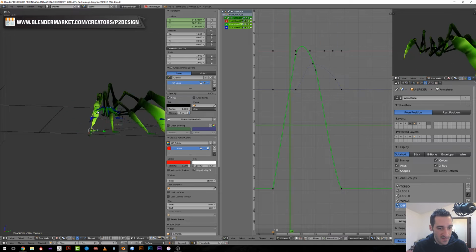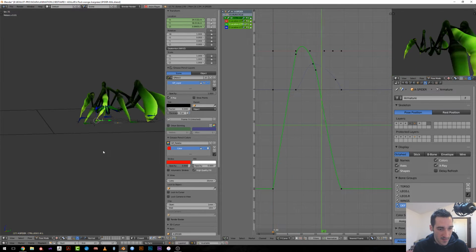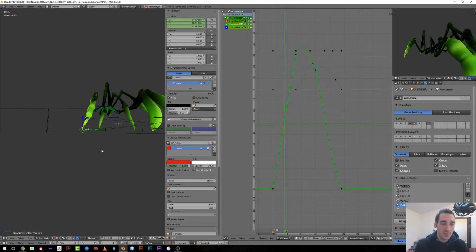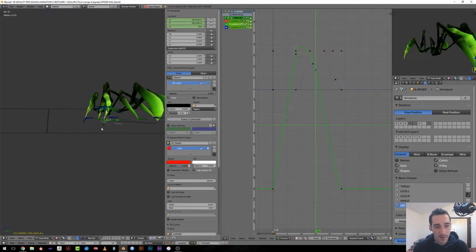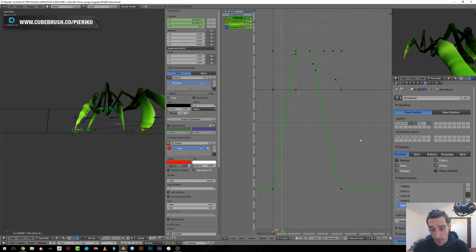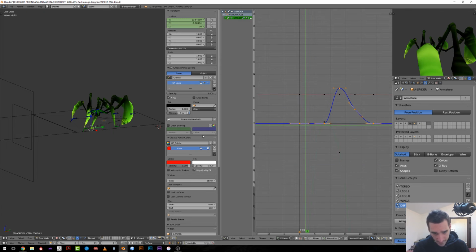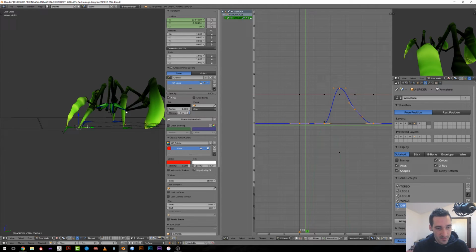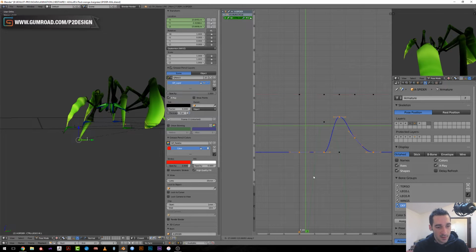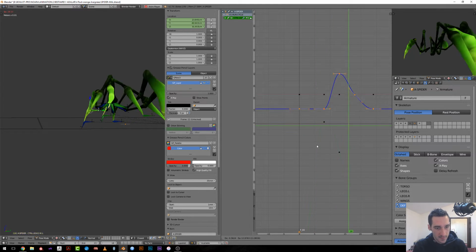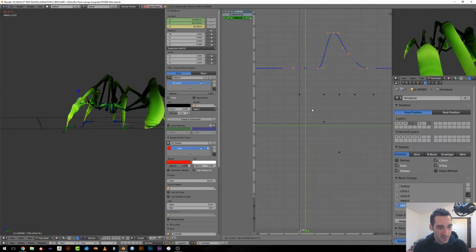And I will do the same process with the others. So what we could do, if we have exactly the same spacing between the legs, is copy and paste those curves on the other one. Simply doing this. And then offset the position by selecting the whole thing here, for example. Let's say you want exactly the same movement but higher. I just move them by pressing G and Y to constrain them on the Y-axis in the graph editor. And you can see that if I play it, I will have exactly the same movements but higher.